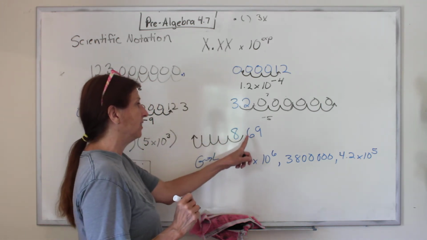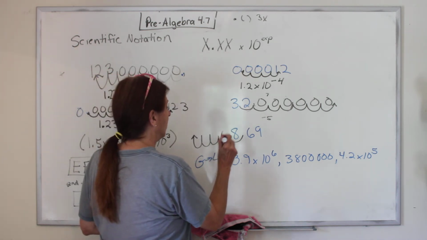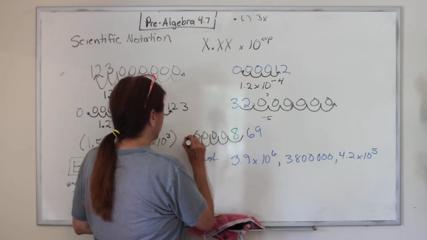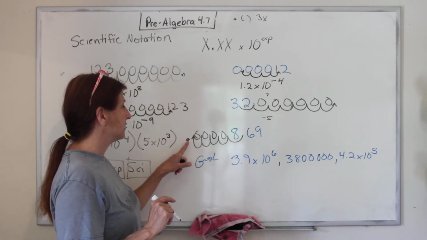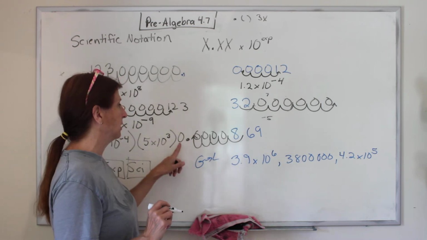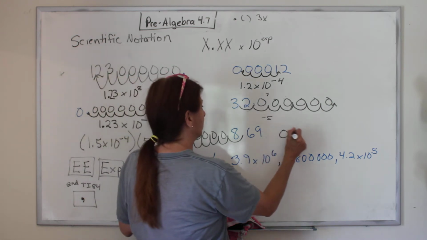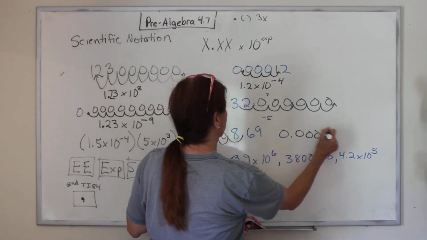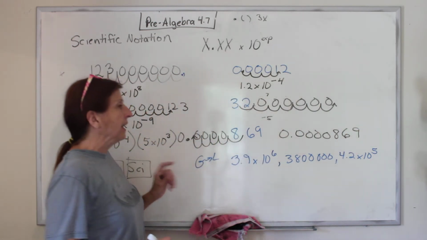It was negative, so that means it's going to be a number way less than 0. I put zeros here. There's my decimal point. And a lot of times if a number has a decimal point, we'll put an extra zero here. You don't have to have it. So this number is 0.1234869.